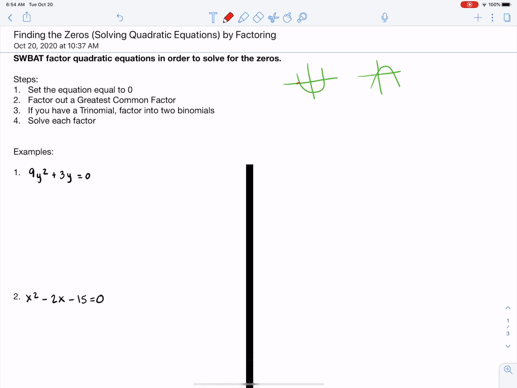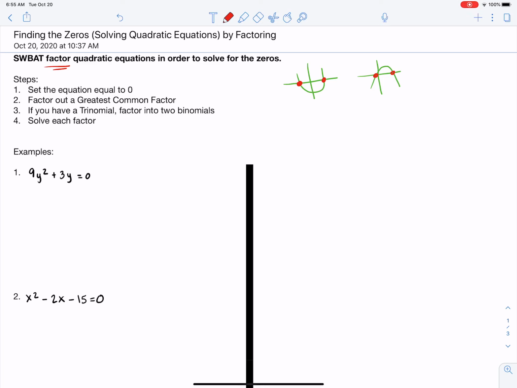So the zeros, though, were the x-intercepts. And usually there were two, okay? So we are still finding the x-intercepts. But I'm going to show you how to find the x-intercepts by factoring so that you don't have to use the graph. There's a lot of methods for finding the x-intercepts of a quadratic. Today we're just going to look at how to do it when you factor.